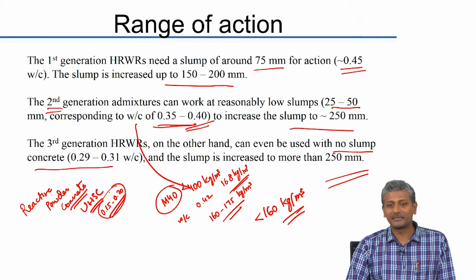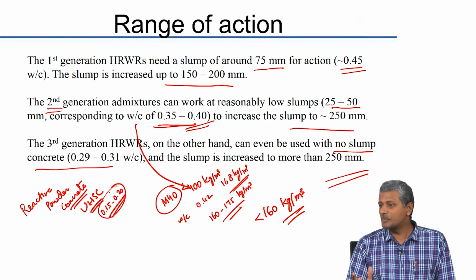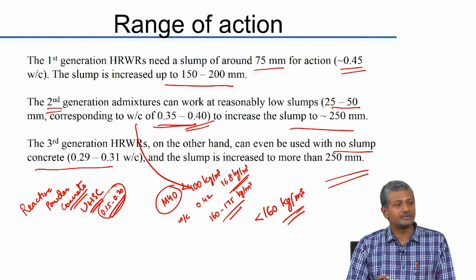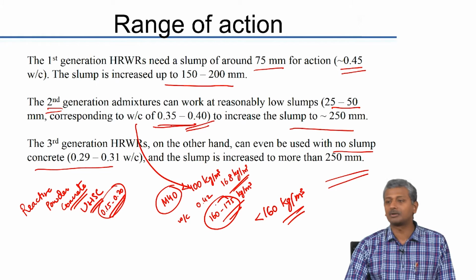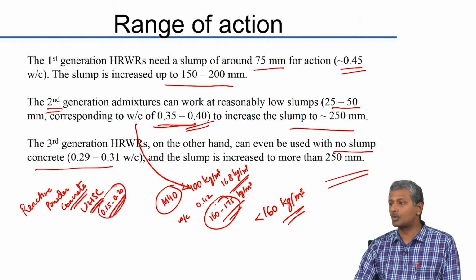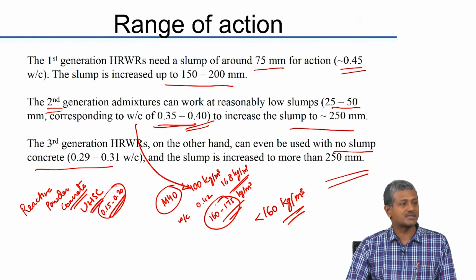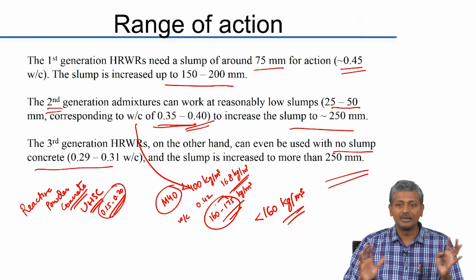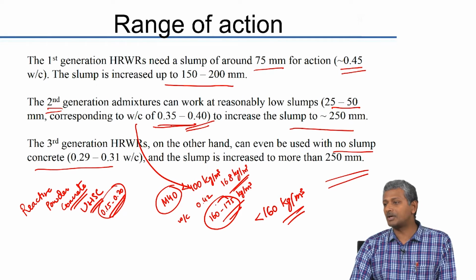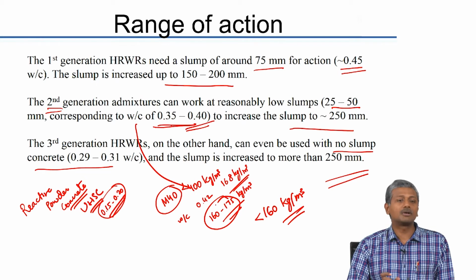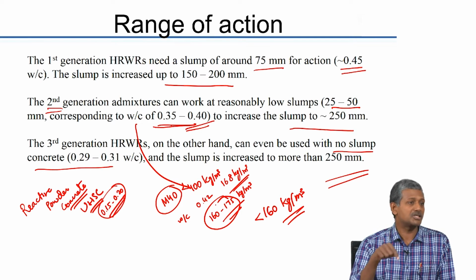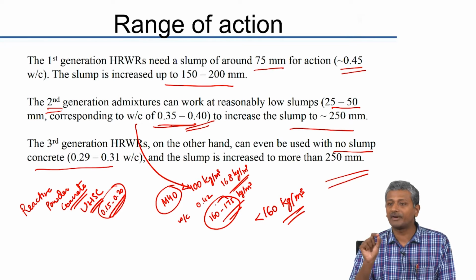So, all the materials get bashed into the mixer, whoosh, a few times it spins and your material comes out into the truck. Okay. Now, while this may be okay for systems which have a fairly large water content, so again we are talking about this kind of a concrete, about 160 to 175 water content, so that any superplasticizer that you add can effectively dissipate all the cement particles. But when you talk about low water contents, the mixing of the concrete has to be very proper, especially when the concrete has additional fine particulate ingredients like silica fume, for instance.